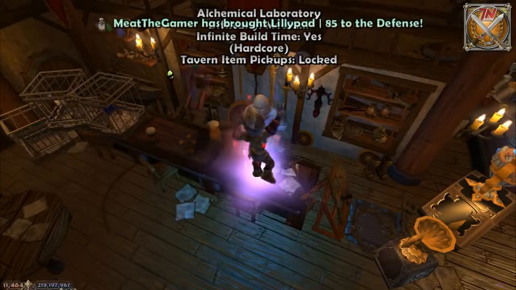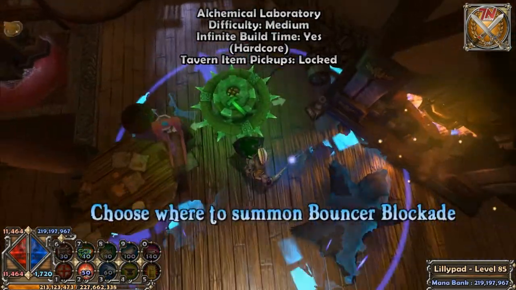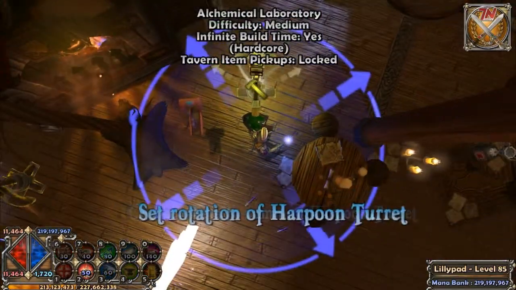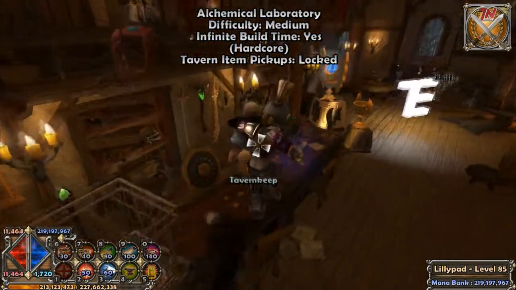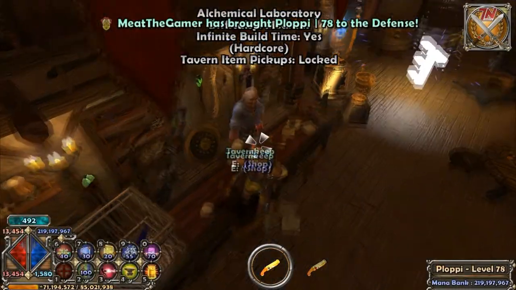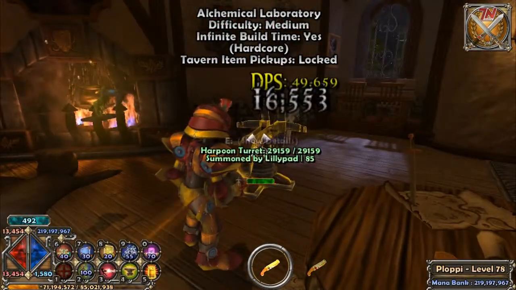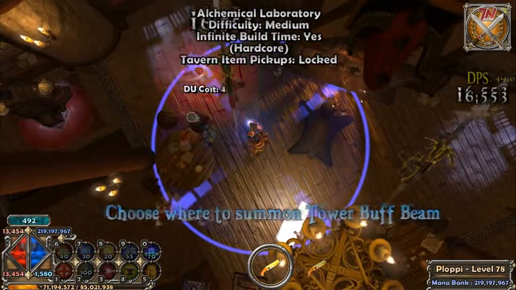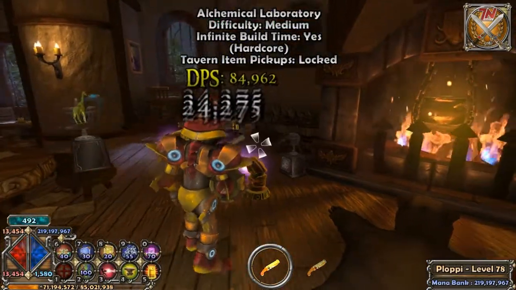Let's just place two harpoon turrets and make them shoot each of these target dummies, and then I'm gonna buff one of them, and let's see the damage difference. And of course I messed up there. Okay, as you can see, both of them do 49,659 DPS, which is pretty decent. But now let's see, if I put a buff beam here, you will soon see that this one does a lot more damage.